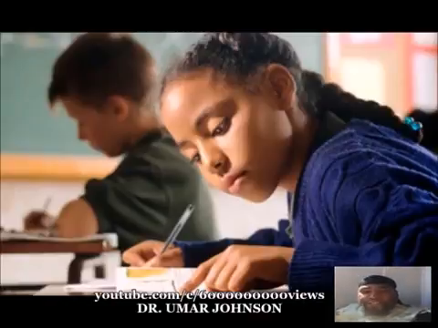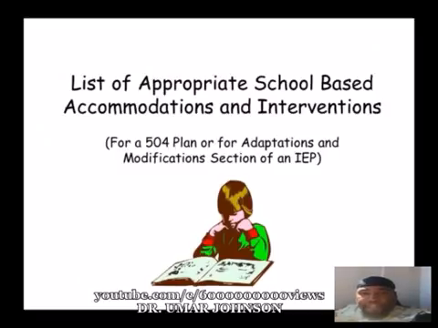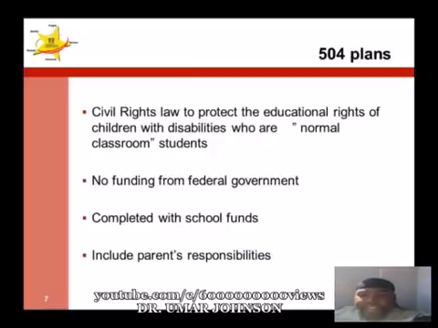All right. The 504 plan is a legal contract between the family and the school district to provide a child with a disabling condition with certain accommodations in the school environment so that they can function as successfully as their non-disabled peers.